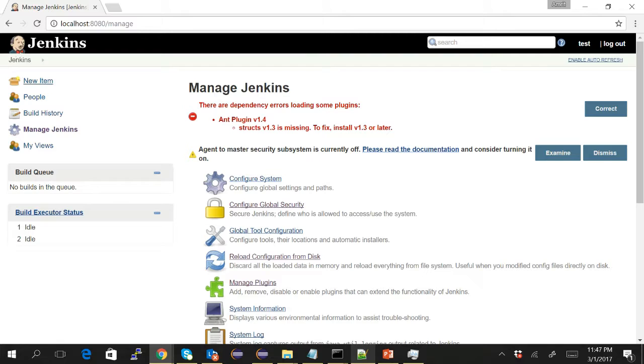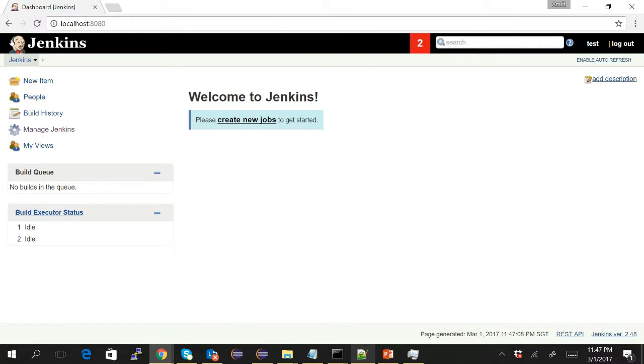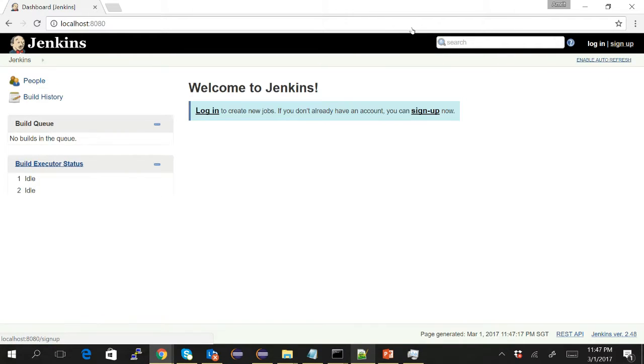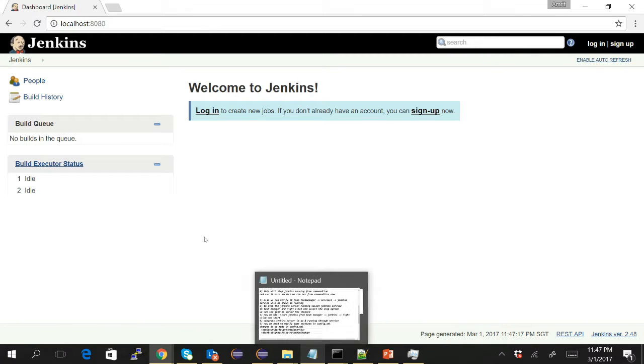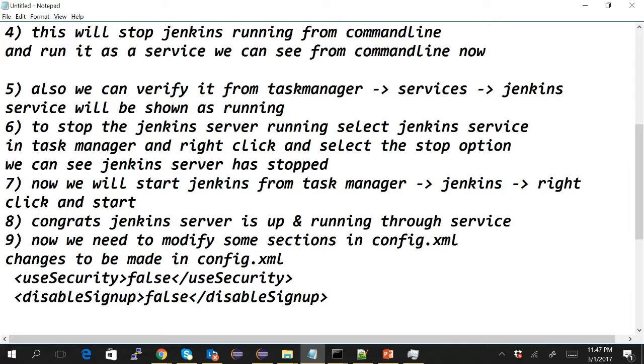Save it. Now we can see the sign up option here. Just go to sign up. Again, we have to enter the details. Just sign up. So yes, we can see the test user is created and we are logged in.